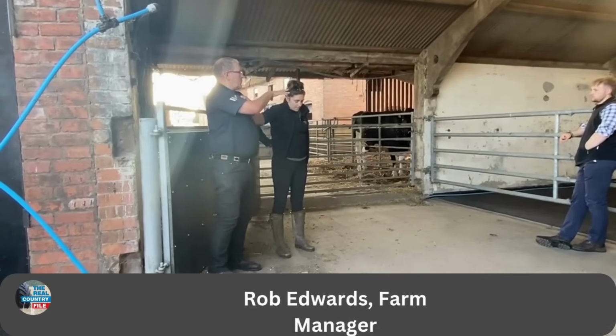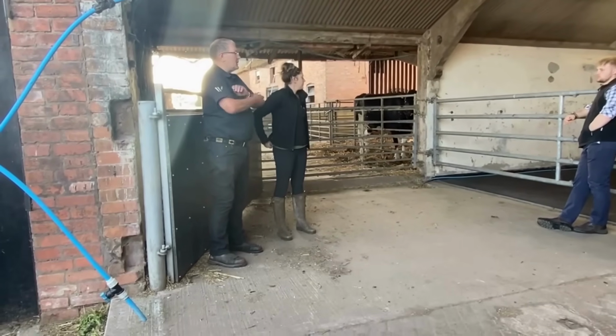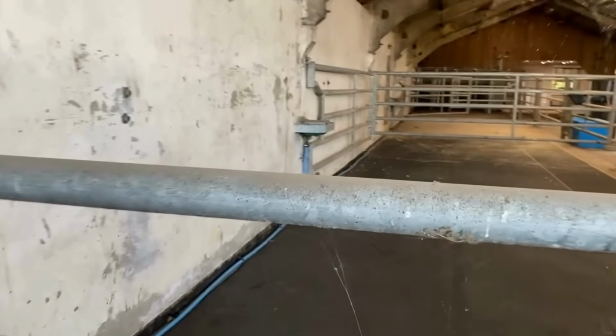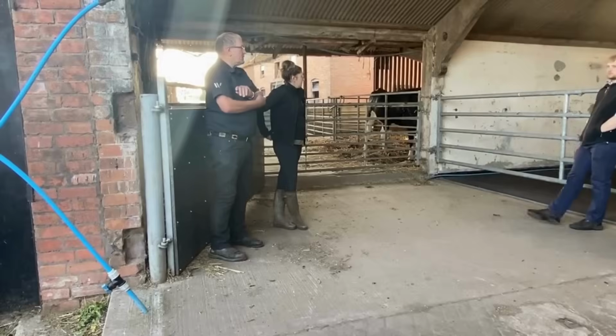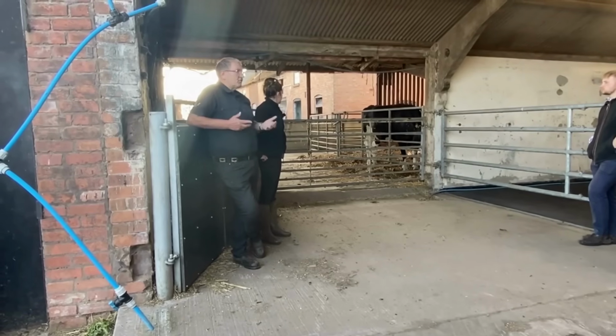Well, I say we calve on a calving mattress, which has worked brilliantly. Before that, we were on straw calving pens. It's just difficult cleaning off, getting ready for the next, whereas anybody can come and clean the mattress off, disinfect it, get it ready. So the mattress has been a great hit. So they come in here, so at 5 weeks prior to calving, they'll go onto the dry cow roll.